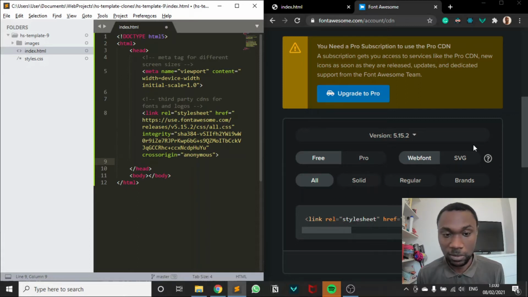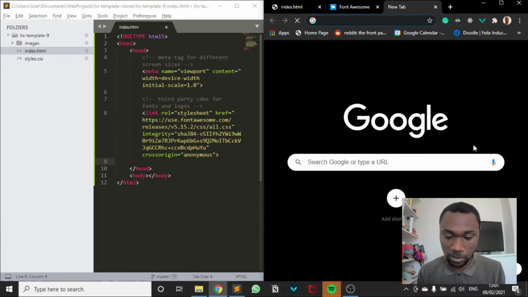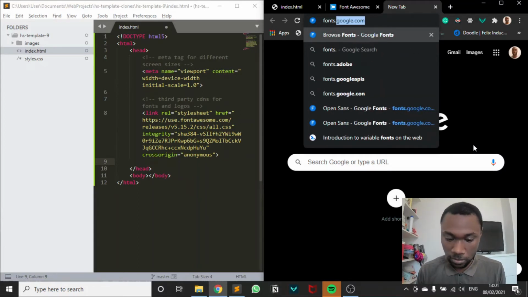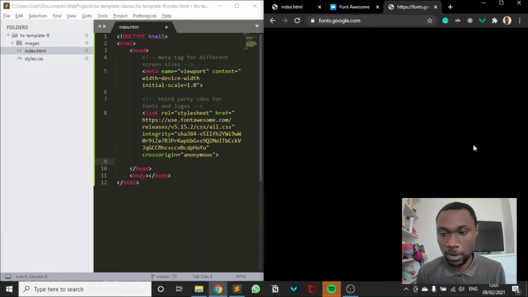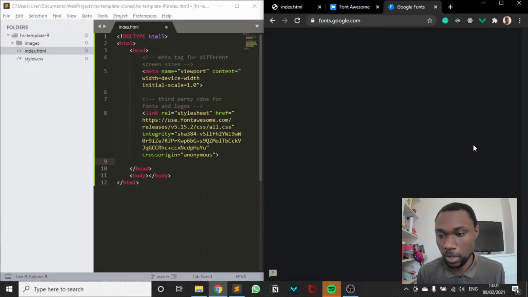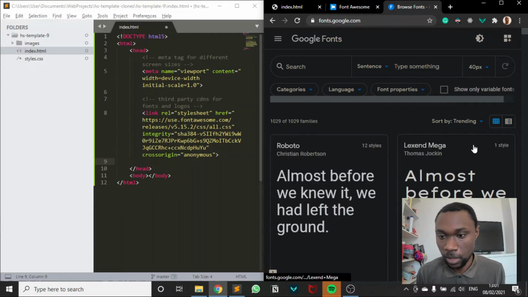Now we can go and get those other types of fonts. A great place to find fonts is Google Fonts, free fonts on Google. So we can use some of those.